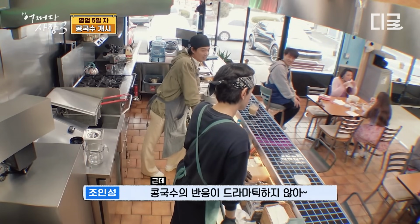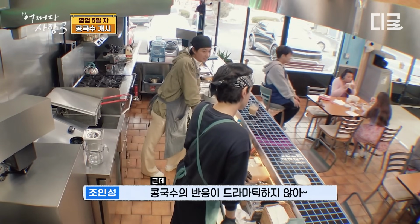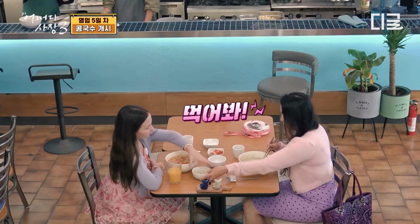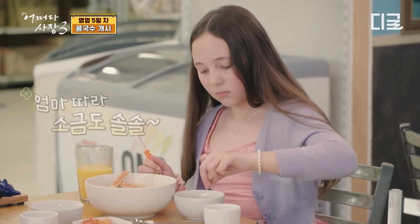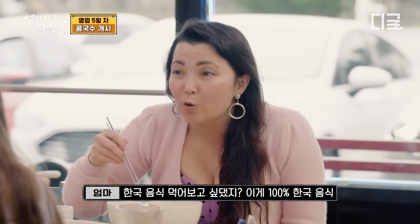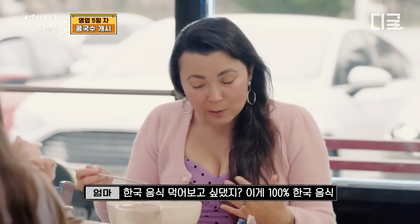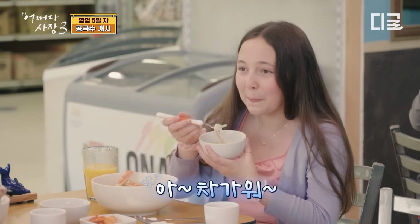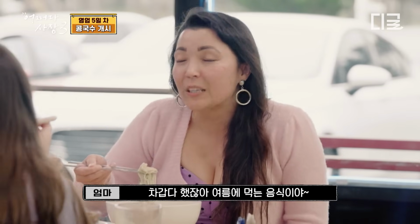This is cold noodles. It's cold? Okay. Yeah, they're cold. You said you want to try Korean food. This is as Korean as it gets. Oh, it's really cold. Yeah, I told you. It's a cold dish. They serve it during the summer.